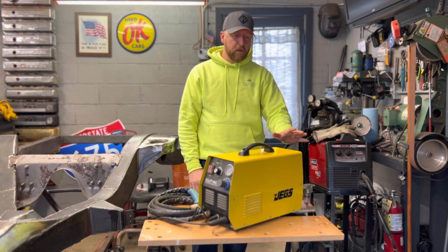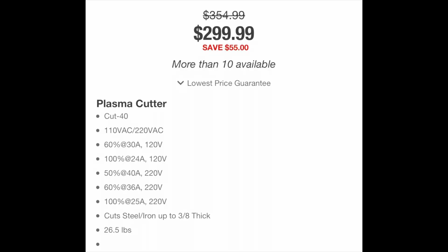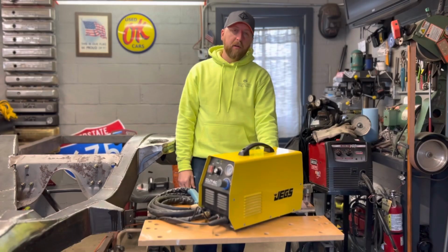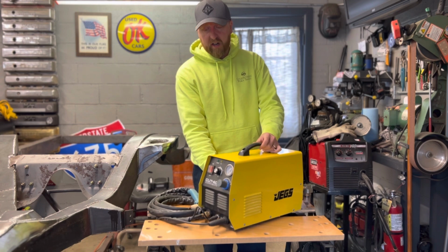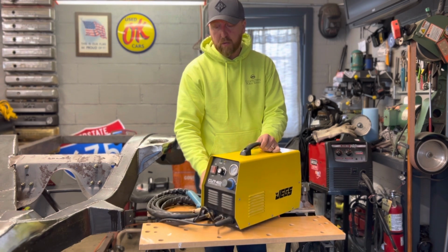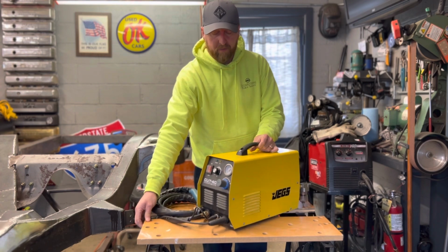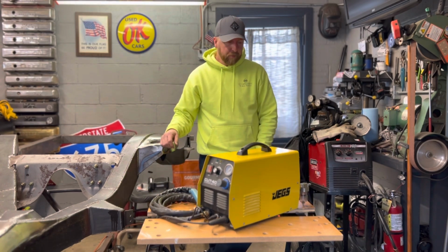The actual specs of this machine, I'll post a little picture up here showing those kinds of things, because I hate to quote these things and not get them 100% right. It does have a small little diagram on the back of the machine. It's a very versatile machine for the price, comparable to something like maybe an Eastwood or possibly even a Harbor Freight unit.